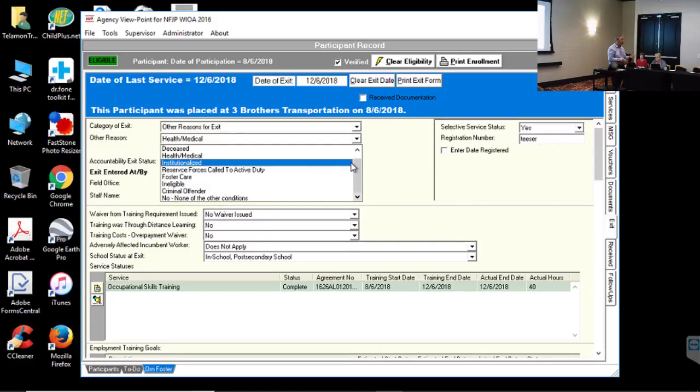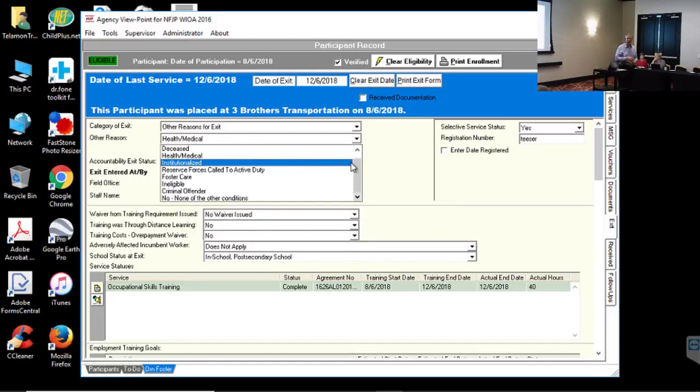Because one of the things they're tracking is, are they employed in the same place in the 4th quarter after exit as they were in the 2nd quarter after exit? Right? And the system automatically does that. Now, if they weren't employed there in the 3rd quarter after exit, we're still going to say yes, because if they went back to that place for 1 day during that 4th quarter, then we can say yes. So we try to be very positive.